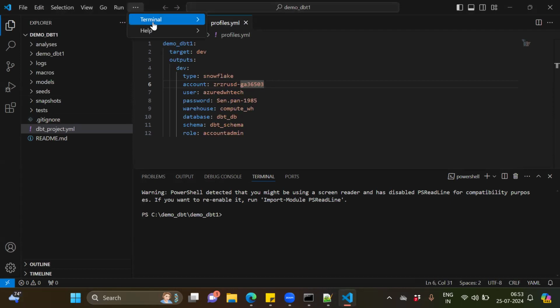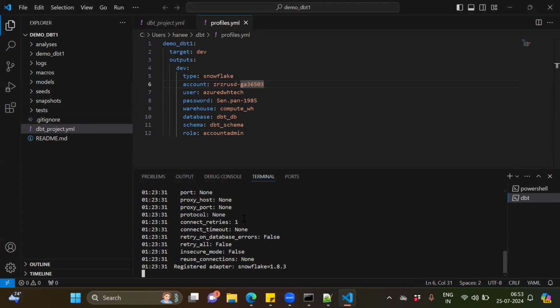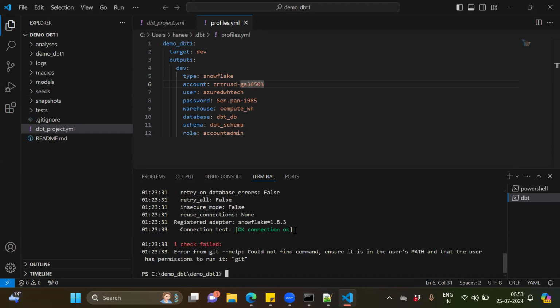Terminal. Go to the terminal. New terminal. Okay. And dbt debug.